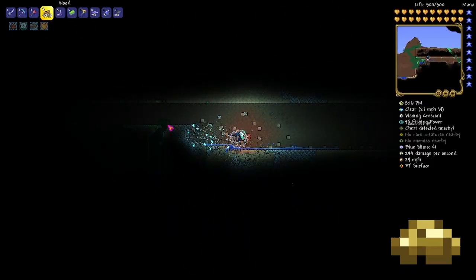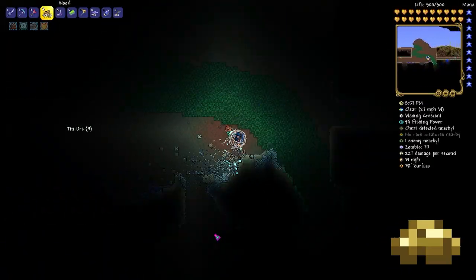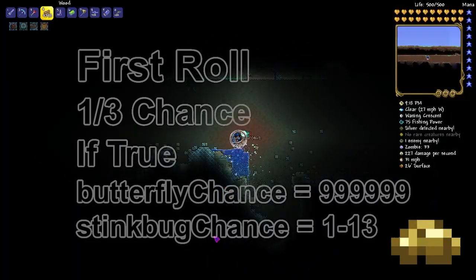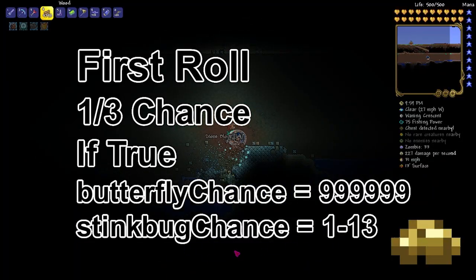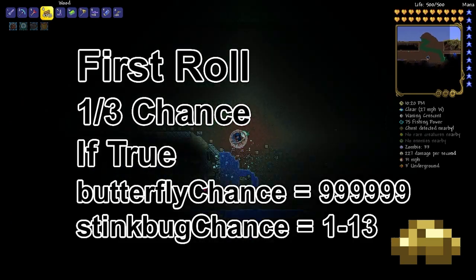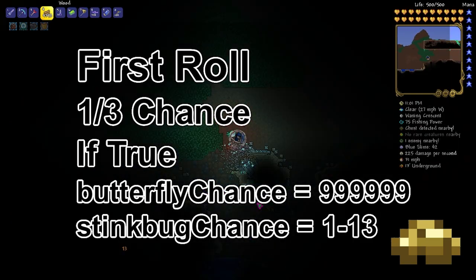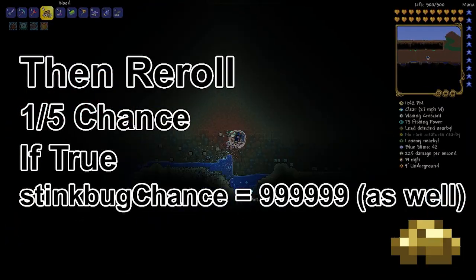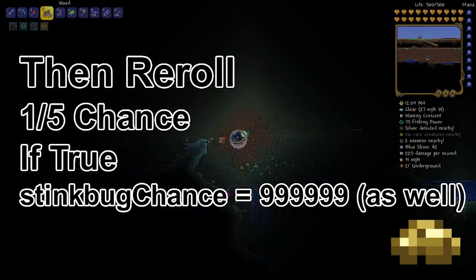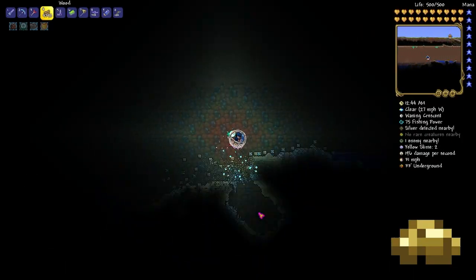Butterfly chance affects the spawn rate of butterflies and ladybugs, and stink bug chance affects the spawn rate of stink bugs. For determining those values, the game first rolls a 1 in 3 chance. If that 1 in 3 chance is true, then the value butterfly chance is set to 999999, and the stink bug chance value is given a random value between 1 and 13. Then the game does another roll, a 1 in 5 chance roll, to reset the stink bug chance value to 999999 as well. Think of these values as denominators, with 1 as the numerator.